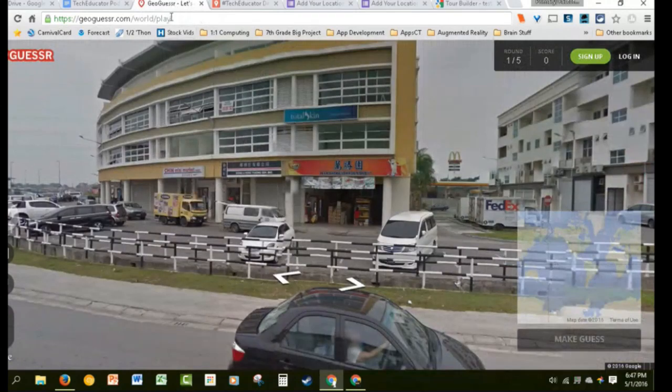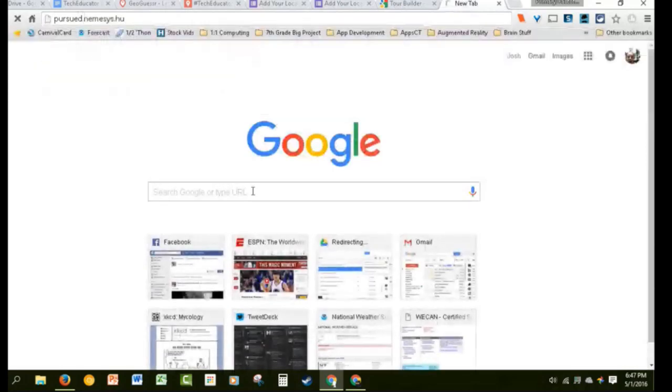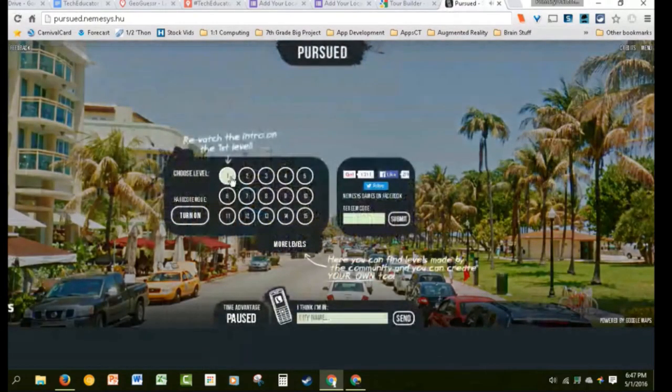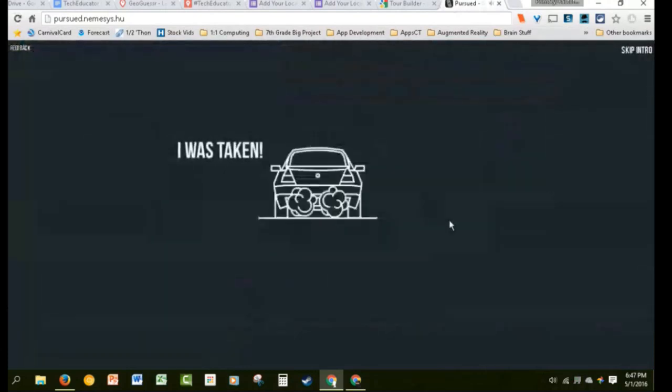And there's also one, I don't know if it was linked on Kurt Wismer's site, but it's one that a friend of mine, John Spike, has talked a lot about. It's called Pursued, the Street View game. I don't know if you get different places where you end up with this one, because I think I've seen the same one you start in every time. Oh, there's different levels. Okay. So we'll choose level 1. You have a little intro here. You got knocked out, you get taken somewhere, you have no idea where you are. We can skip that.